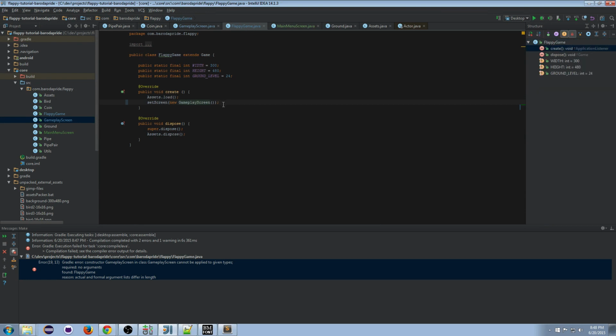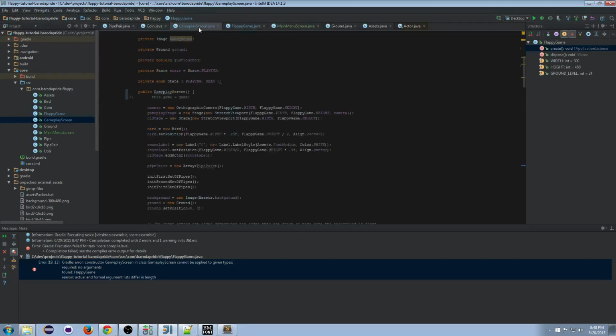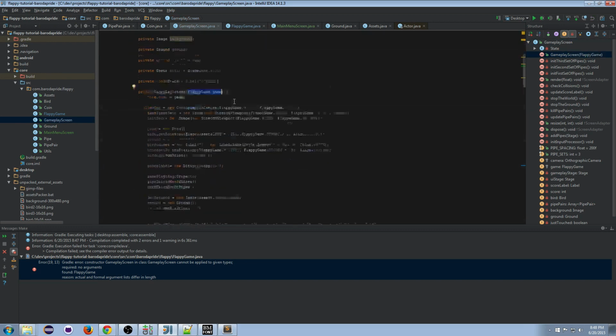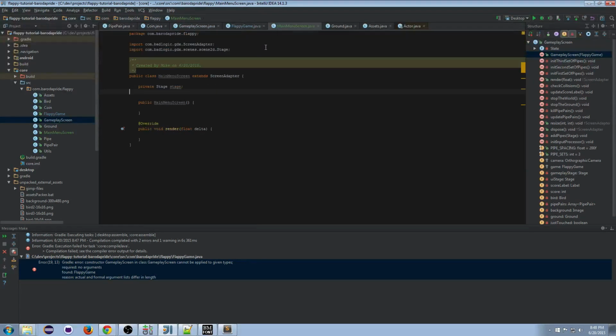Oh yeah, I do need that because we're going to use it to set the current screen. Dang. Okay. Control Z, Control Z, Control Z. Okay, back to the main menu.